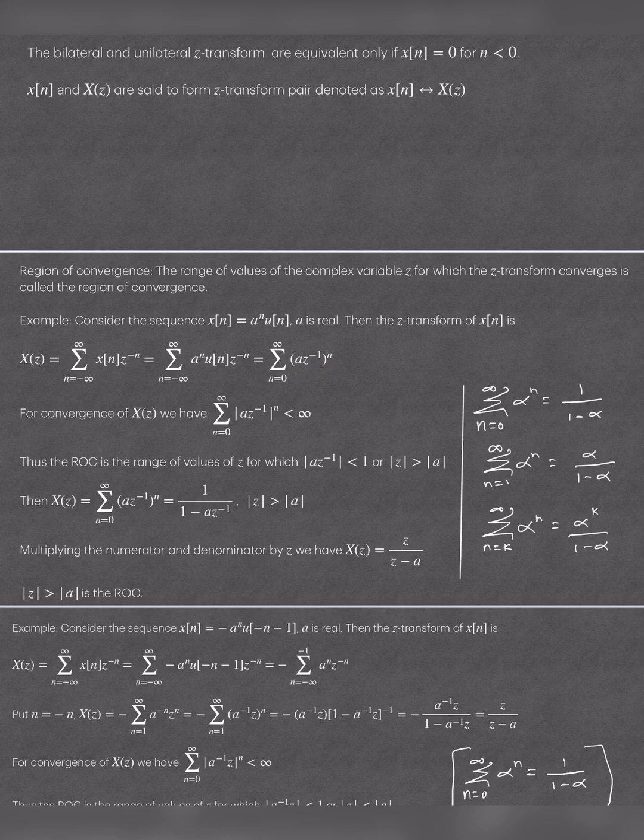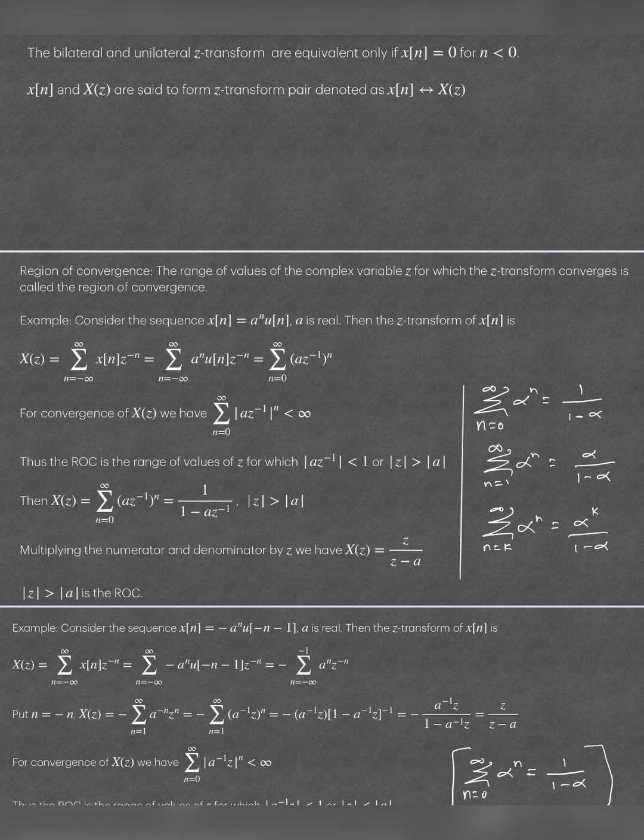Now when you take the absolute value of this, if that is less than infinity, we call that absolutely summable. So whenever this X of z is going to converge, this condition should be satisfied. So we are just going to check it out. We take X of z equal to summation n equal to 0 to infinity a z power minus 1 power n. Now this will be written as 1 by 1 minus a z inverse.